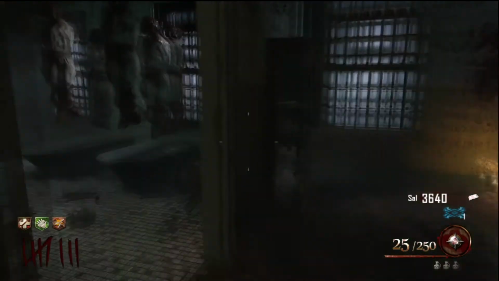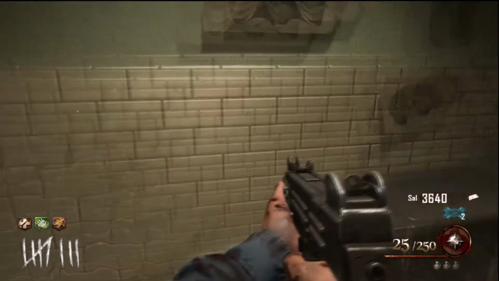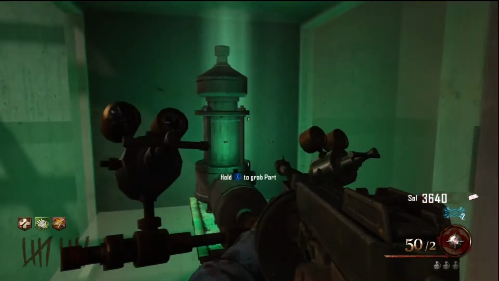Next step is to go to the infirmary at the end of the map where Deadshot Daiquiri spawns. Then you just have to simply open the case and collect the part. Pretty simple, this one.